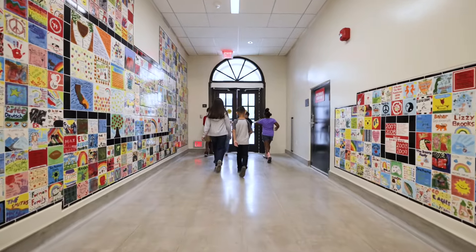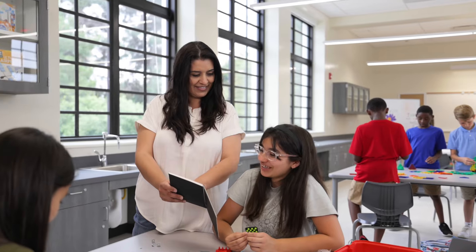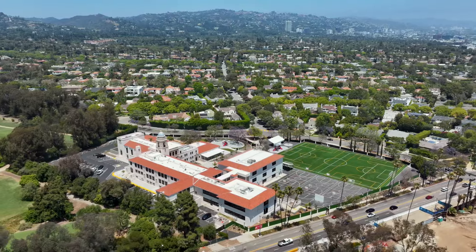If you think about it, this is going to be the start into the future, preparing kids for jobs that aren't even developed yet. The building looks amazing. I'm so excited to start the first day of school. I can't wait for kids to come in and really make this place educational excellence.